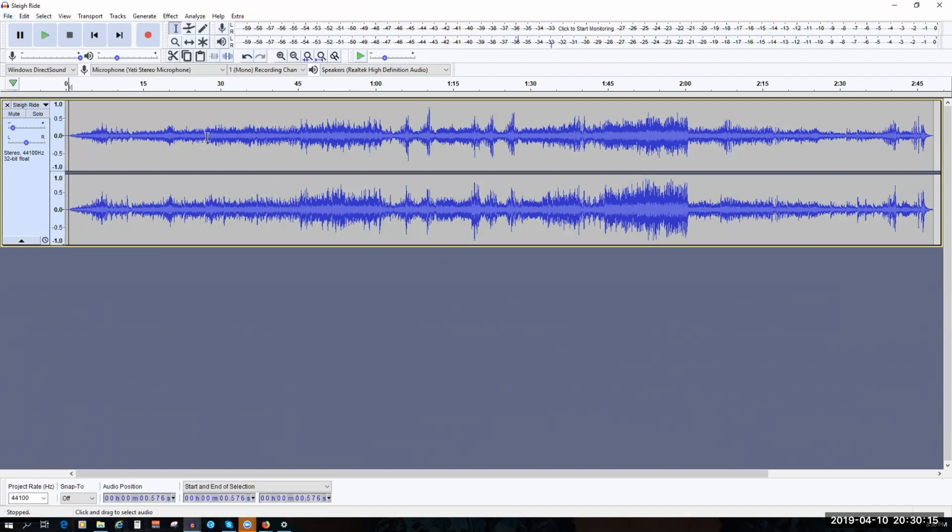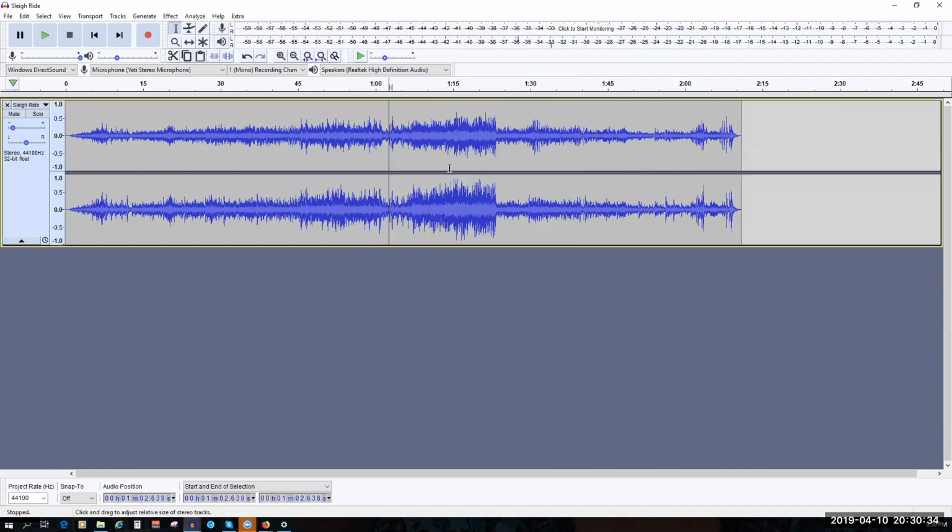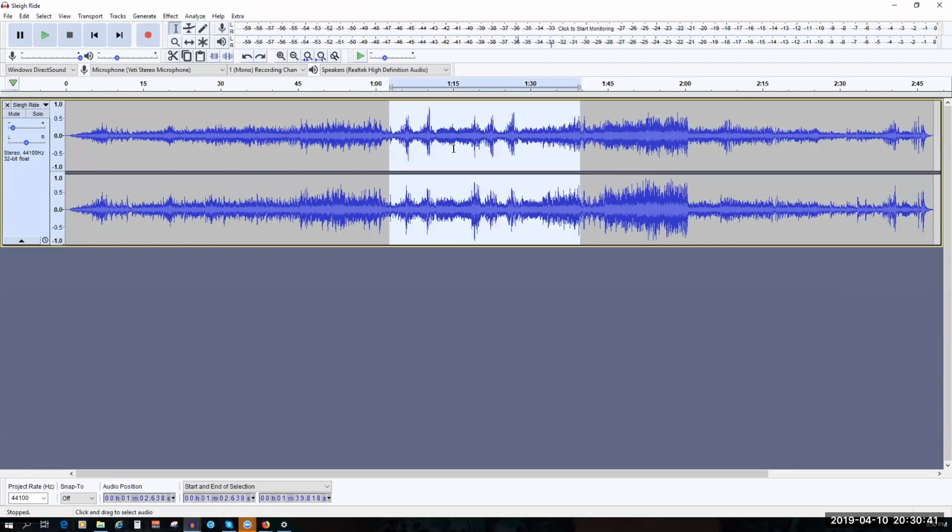Now, let's say that, again, I want to only take a portion of that file. And before, what I showed you was when you cut it. Well, let's say I wanted to cut out this section, right? Because I don't want to hear this section. This is a repeat. I don't want it. If I go ahead and cut it, if you remember what happened before, and I deleted it, well, it shifted everything over. Maybe I don't want that. Maybe I want to leave it where it was, or maybe I just want this section.